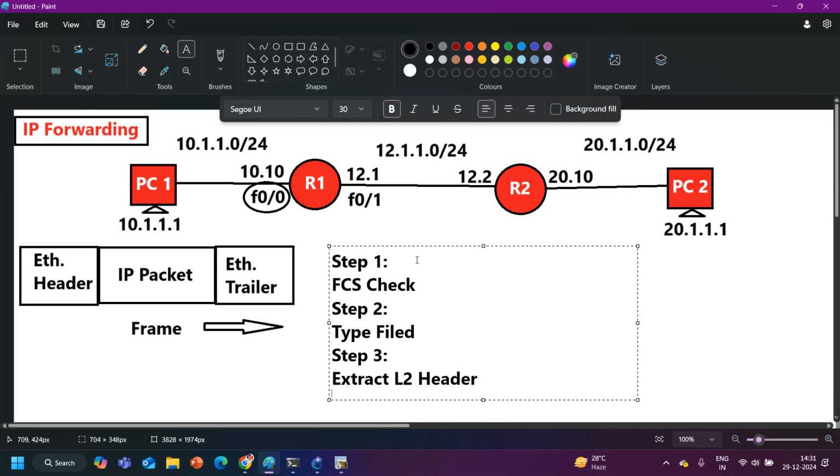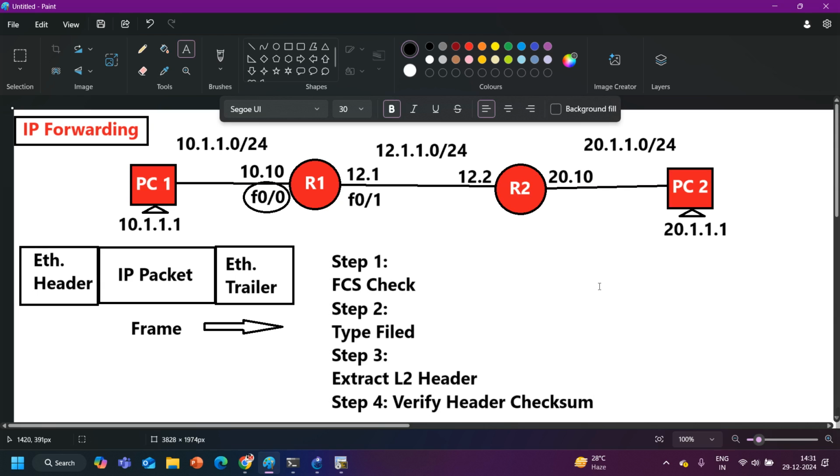Here we can say in step 4, verify what? Header checksum.